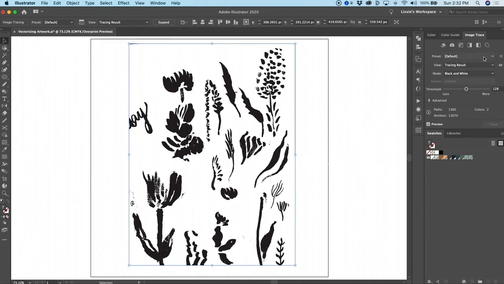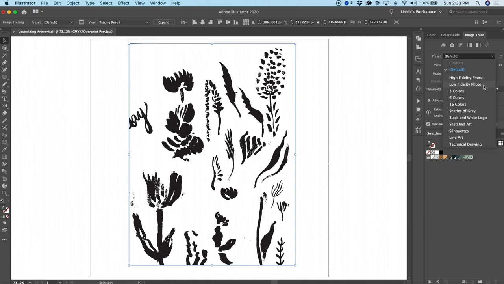In the preset panel, you have several different presets. If I was focusing on color, there are a list of options here, and you can be selective in your color, or you can do a high or low fidelity photo. In the photo options, they actually do get very realistic with the watercolor, but it makes it very difficult to rework because there are thousands, if not hundreds of thousands of colors, but I really do like these selective color options.